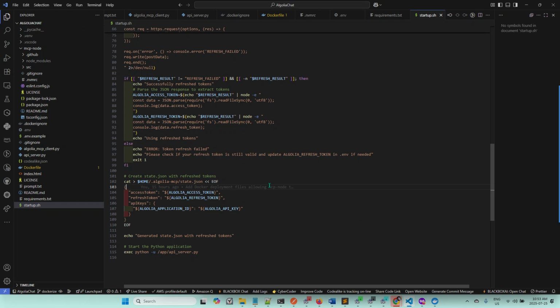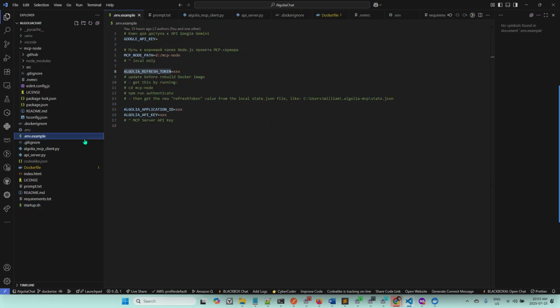Now, how do you get this refresh token? I have comments here explaining how. So you cd to the MCP node project, which is the Algolia MCP server, and you run npm run authenticate. So this is going to redirect to your browser to get a new refresh token and access token and put it in your local state.json file.